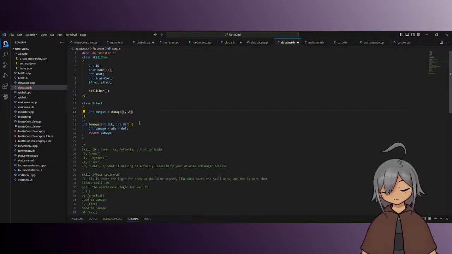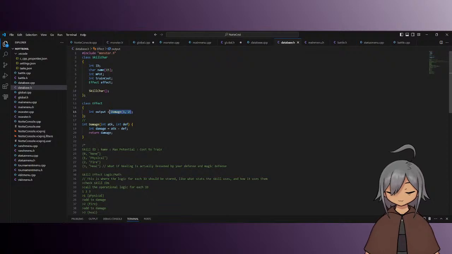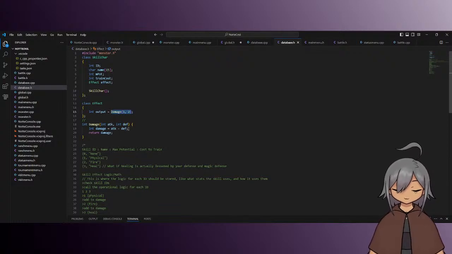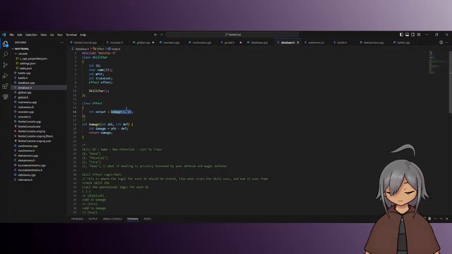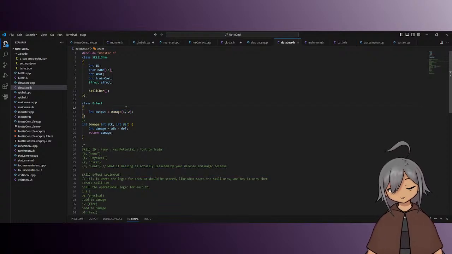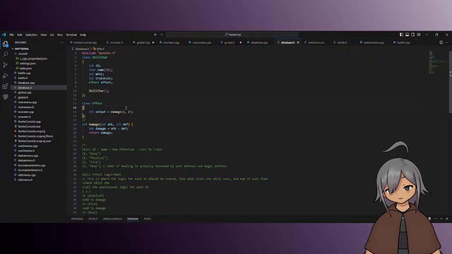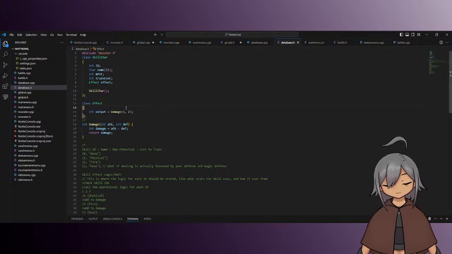And so when we have an effect, we have an output. And our output doesn't necessarily need to be the damage function, but it could be various things.